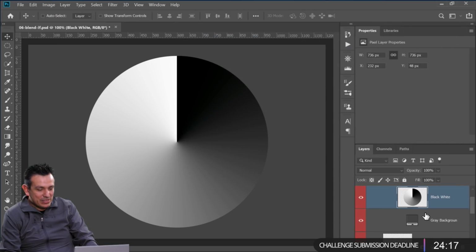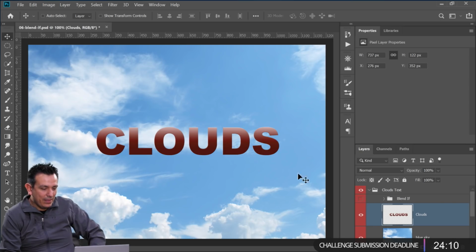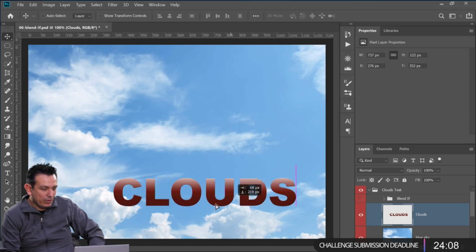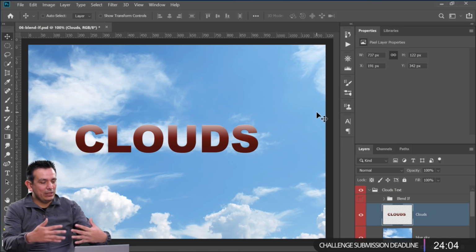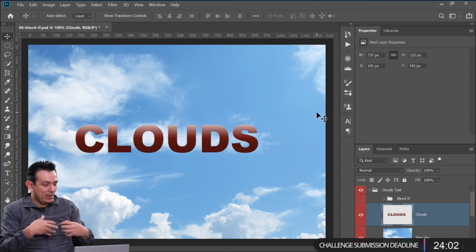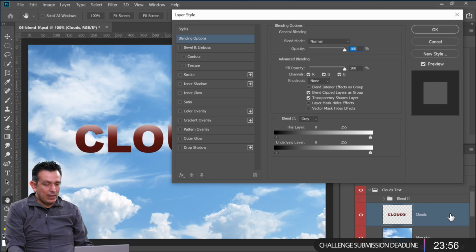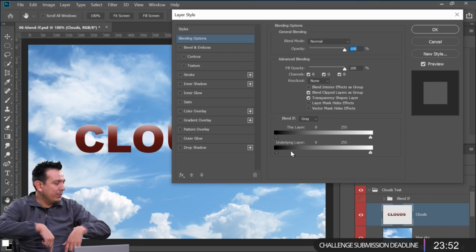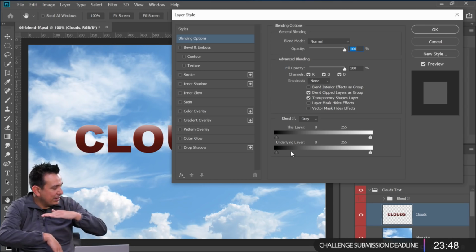So how can we use this on an image? We have this text layer in front of these clouds. If we wanted to bring those clouds forward so that it would seem as if the text was behind them, we can use blend if. I can double click on the side of the layer, but this time we're going to use the luminosity of the underlying layer, the layer below. Same theory, just using the pixels below, not the pixels of the layer that you're on.